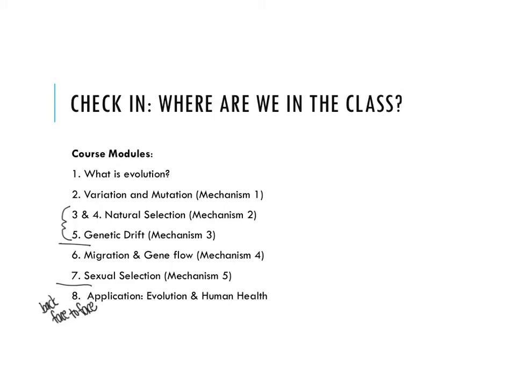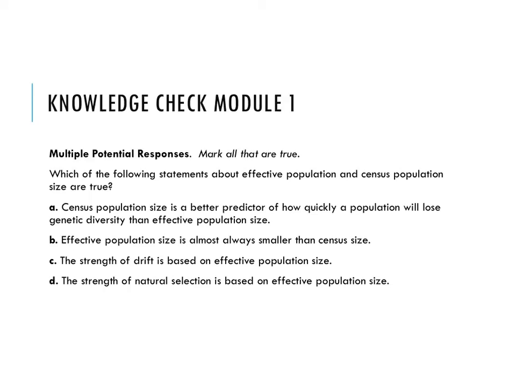Okay, so let's start as we usually do with a knowledge check. This knowledge check is a bit of a review of genetic drift, so a little practice for your exam. There should be a Playposit window that pops up where you can enter your answer. So I'll give you a few minutes to do that. You won't be able to progress until you've answered in Playposit.